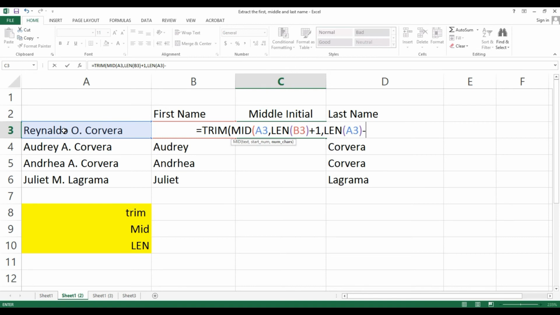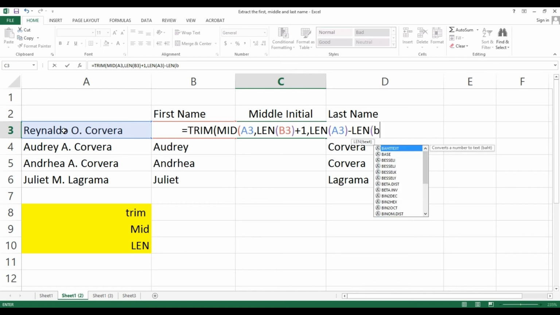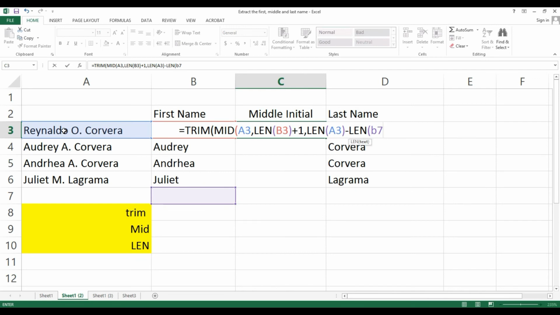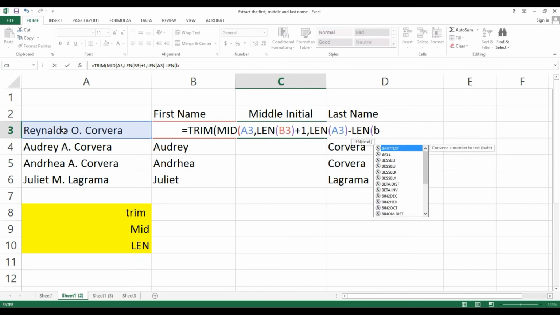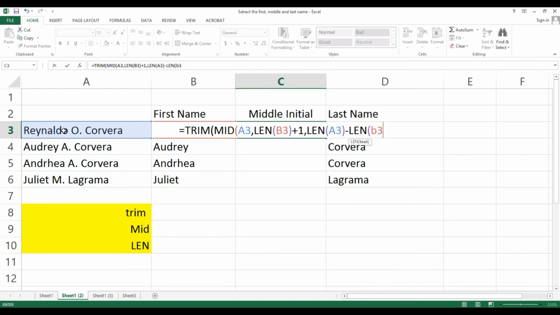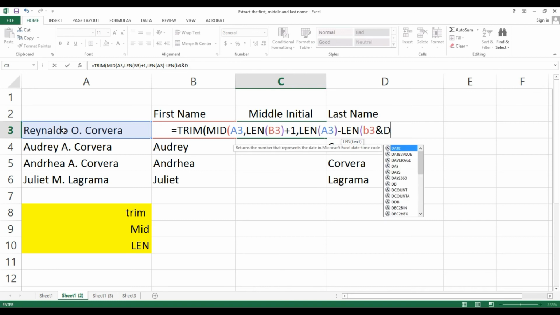Now we will deduct the length of our first name, which is B3, and obviously because we are tracking the middle initial, we will deduct the length of our first name and of course our last name, which is in D3.